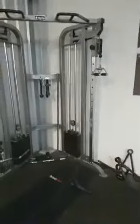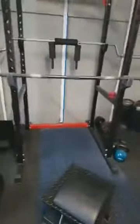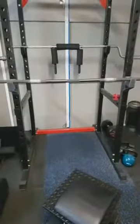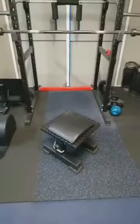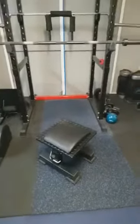So, cable machine, these are pretty versatile. Like mine are adjustable so it gets to the top. That one's obviously at the bottom, but you can do push, pull, you can do pretty much anything on that. Squats again, so just your legs basically, again, the lower you go, the better it is. Sometimes I'll get people to completely sit down on the box. That just makes it a bit more difficult, and that's a bit more technical.